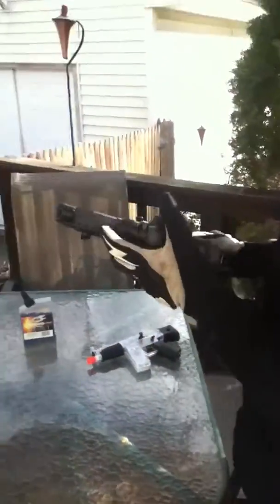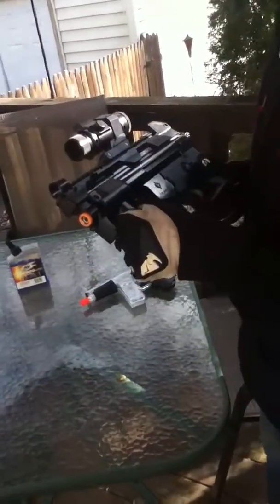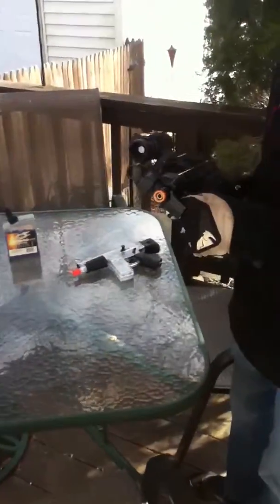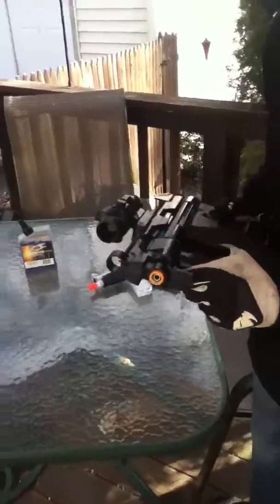And we had to put the scope on backwards because they wouldn't feed right unless you did. And I think in the price range that was cheaper too. So if I had to go with one, I'd probably go with that one. So we'll probably have an airsoft war with these things today.